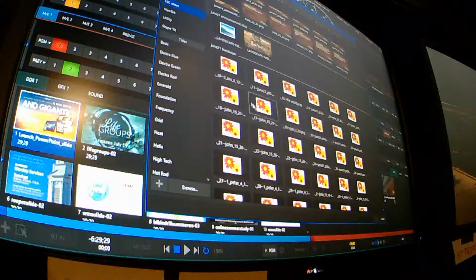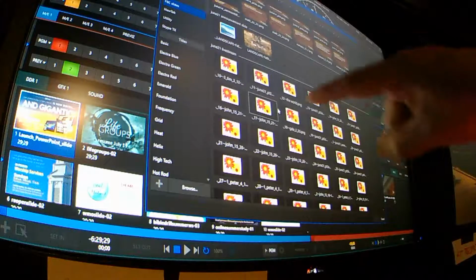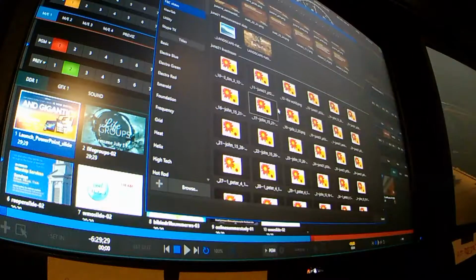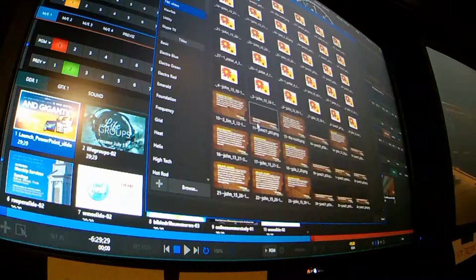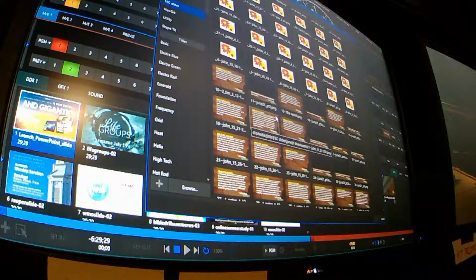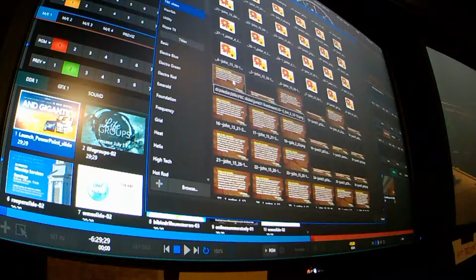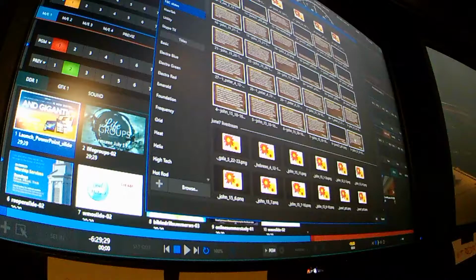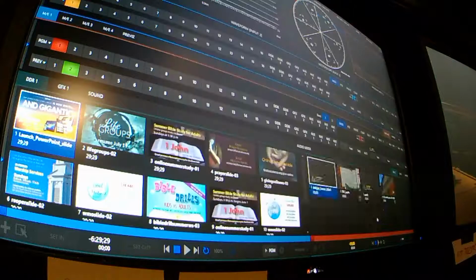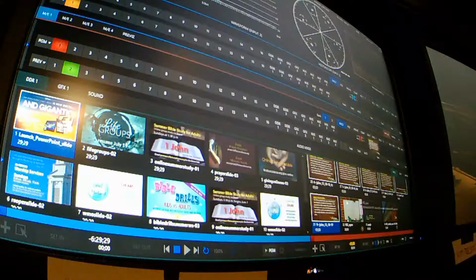Now, for some reason, the graphics appear twice. They appear as these little thumbnail placeholder things that look to me like a flower, but then the actual graphics appear also. You want to load the actual graphics. I don't understand why the flowers appear there, but they do. So again, you can just click the first one, shift click the last one, and click OK, and they get added to the DDR.